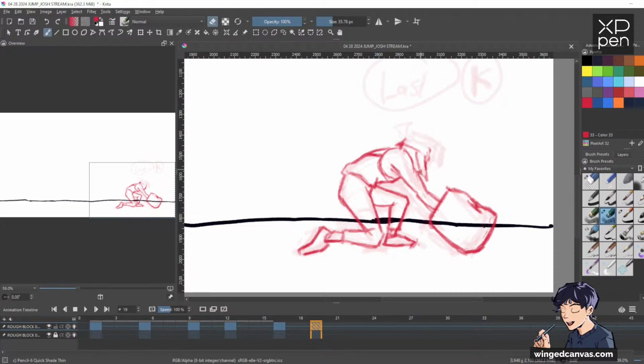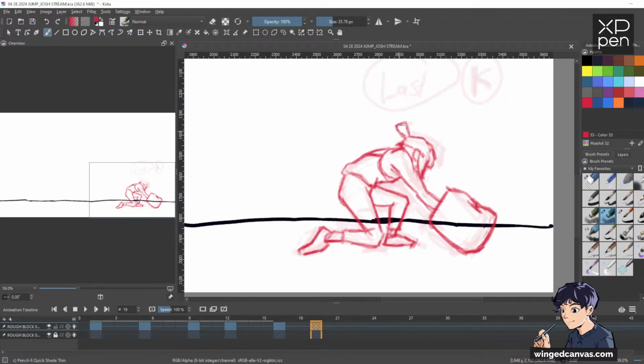Hopefully you guys also realize that just because we laid down the rough doesn't necessarily mean that I have to follow it completely to a T. As we clean up, you might realize certain proportions aren't the way you thought, or it might just be positioned a little bit differently. So it's definitely okay to change it up a bit from your reference.